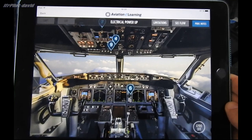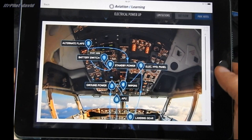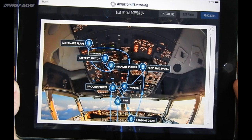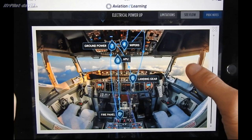You can either go down, and then you can go up here in the upper right corner. Basically, next to Broken Note, it says see flow. And this one gives you a broad overview of the steps you have to take. Start here with the battery switch, and then from here you go there. You just follow these curved arrow lines, basically, and you will see what you have to do.